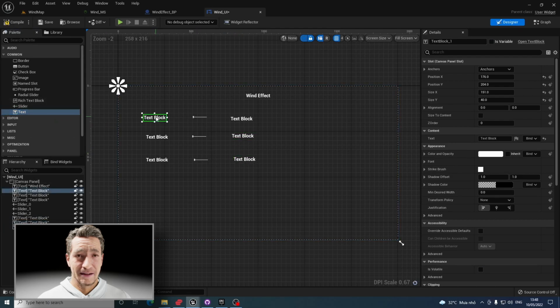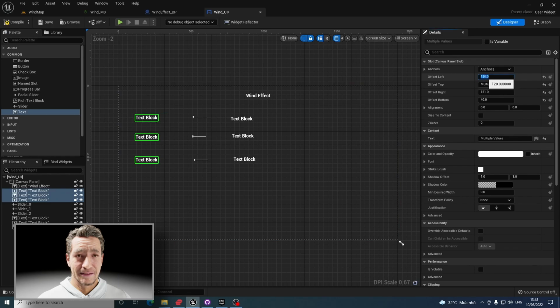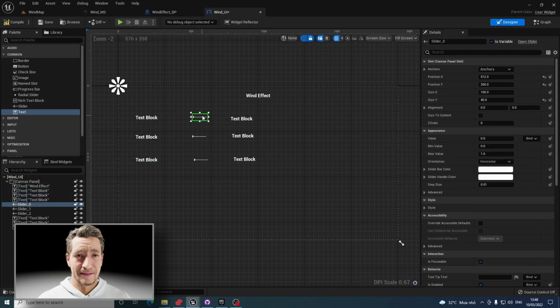Now we will tidy up the alignment. Control-click the 3 text boxes on the left and in the Details tab change Offset Left to 120. Now select the 3 sliders and change the Offset Left to 400 and Offset Right to 300.